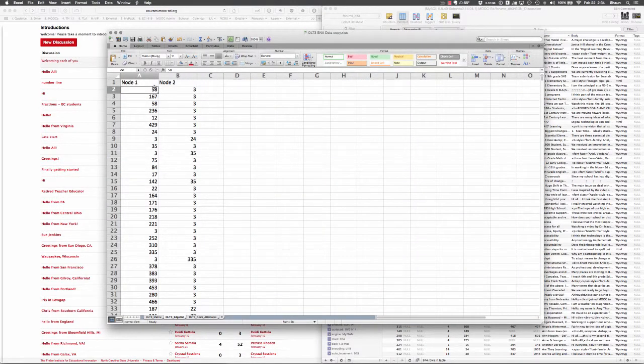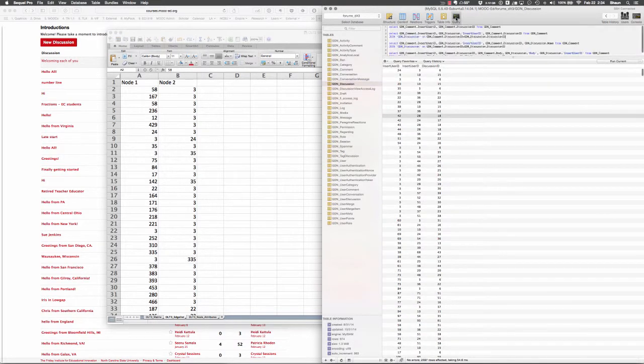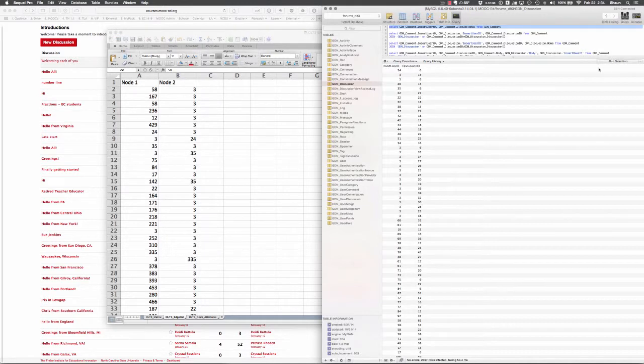So we want to see what user commented on whose discussion, and we need to build this. So what we'd end up doing is we'd do a little query. We'd search this database. In this particular query, we would find our user and the discussion that they commented on, and then we need to add on the user who created this discussion. So then we can see the user who responded to the other user in the discussions, and then we'll have built our edge list. So this is kind of what this would look like.